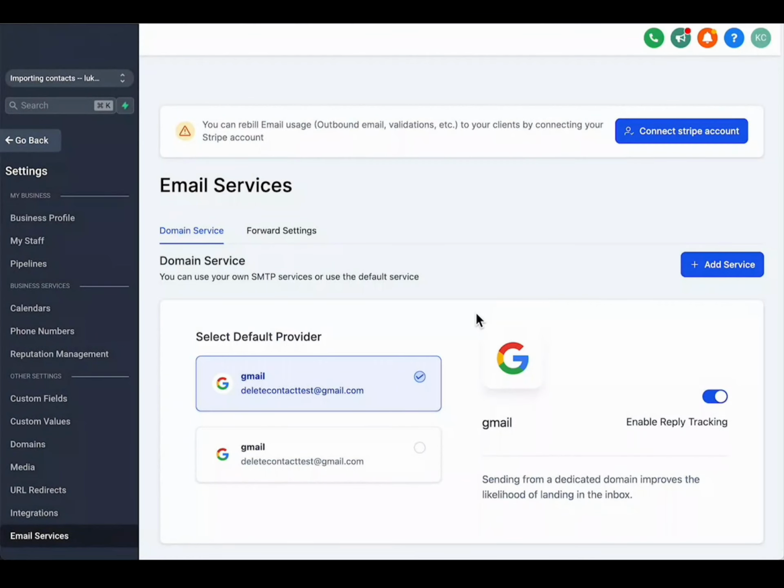In this video, I'm going to walk you through how to integrate your Zoho email and use it to be able to send and receive emails within the platform. So this doesn't essentially sync email across or anything like that, but it allows you to use the SMTP features that's available within your email account.